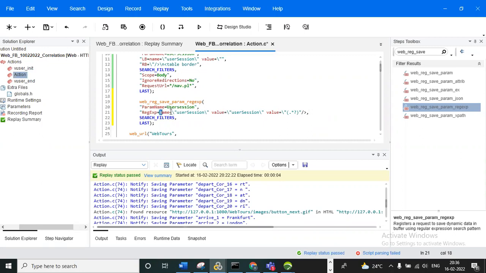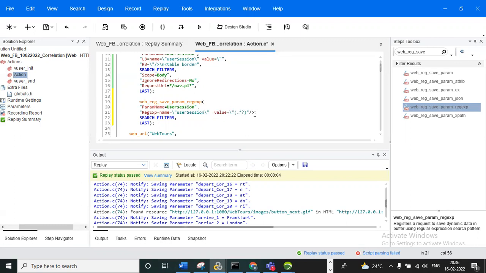I think no need for this. And OK, and after that we are giving the rest. So we need to give it like this for the regular expression.